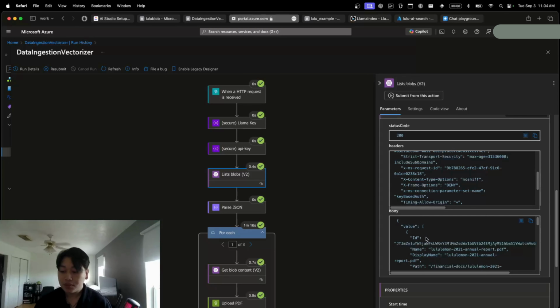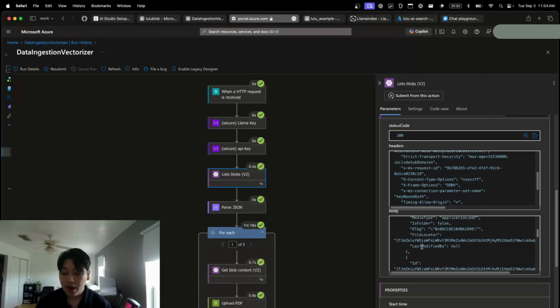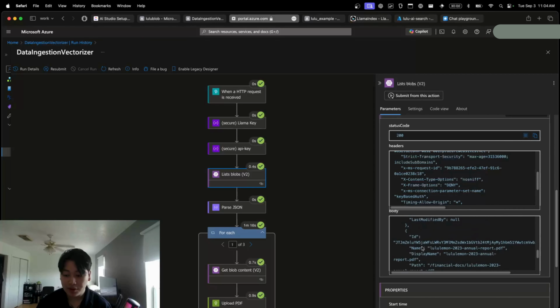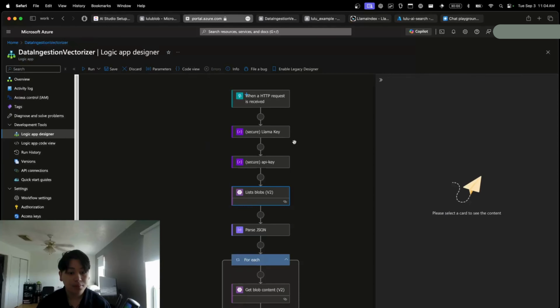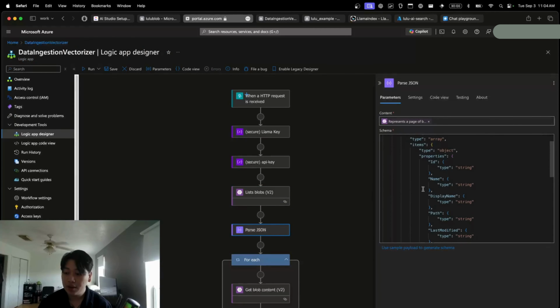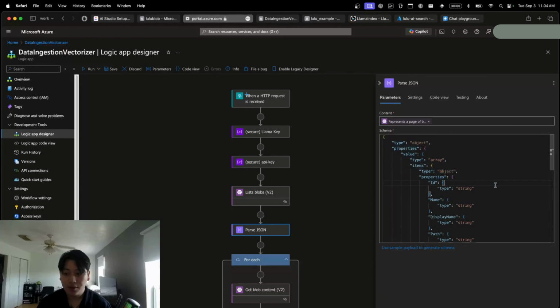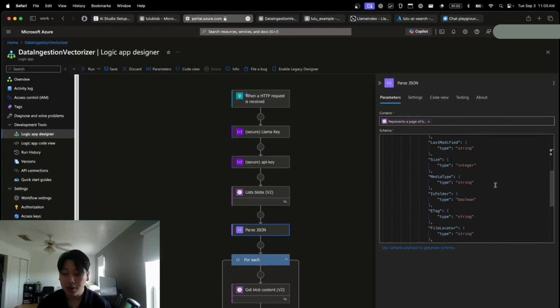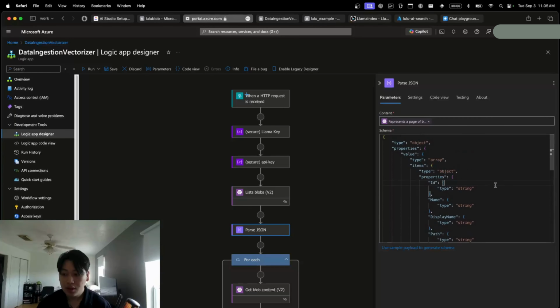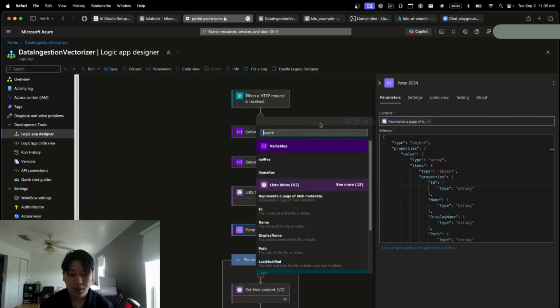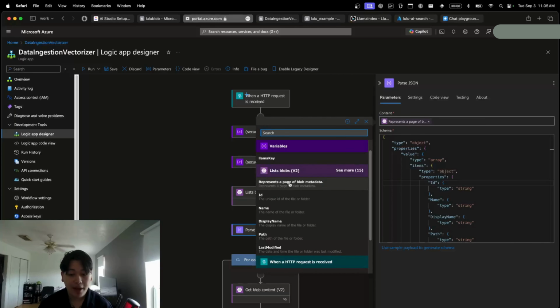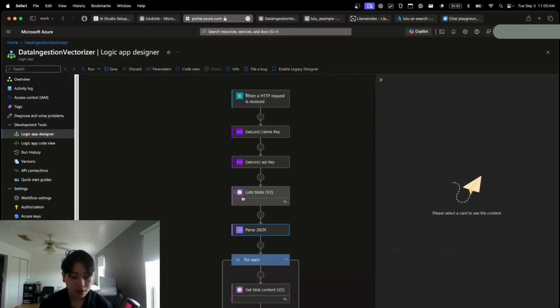Once we have this array of every PDF, which is going to be an array of size 3, we can then parse through it and define the different formatting for it. In the content, I dynamically included the blob metadata under list blobs.